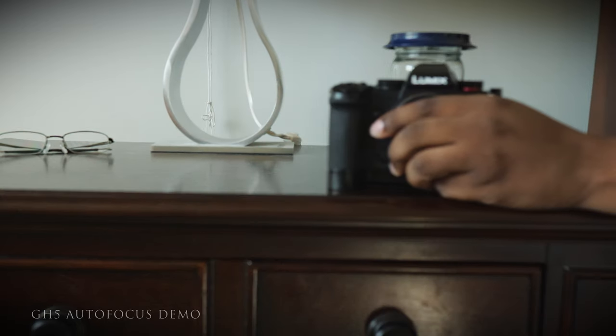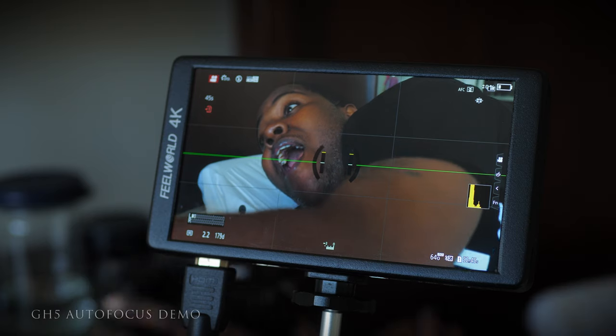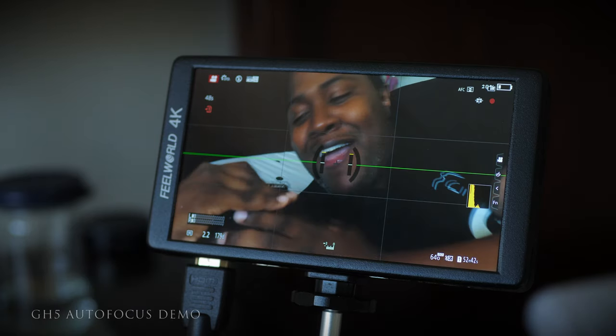I was a little hesitant to move up to a full-frame Panasonic camera from my Micro Four Thirds one because Panasonic's autofocus sucks.